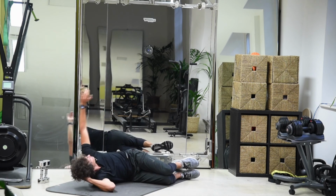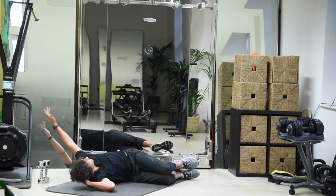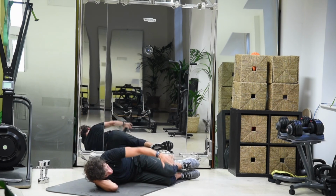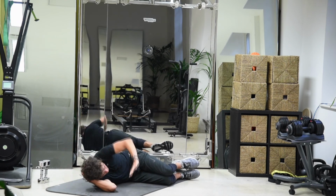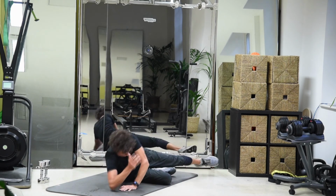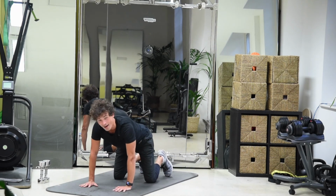3 more. Open, close. 2 more. Open, close, and then 1 more time. Open, out. And then when you return, put the palm on the floor, like that, come up on all fours. You're here. All right, knees down.